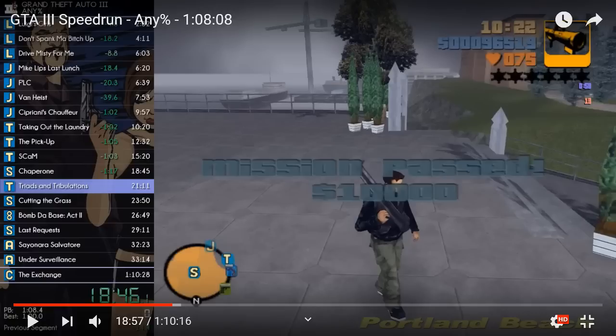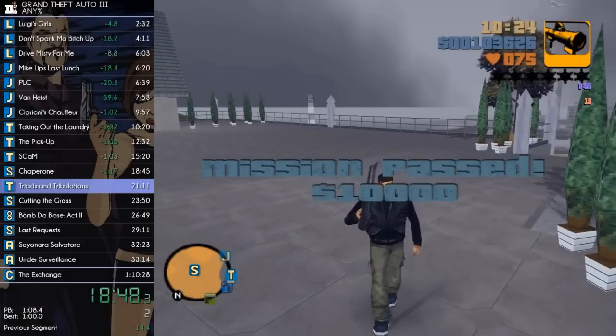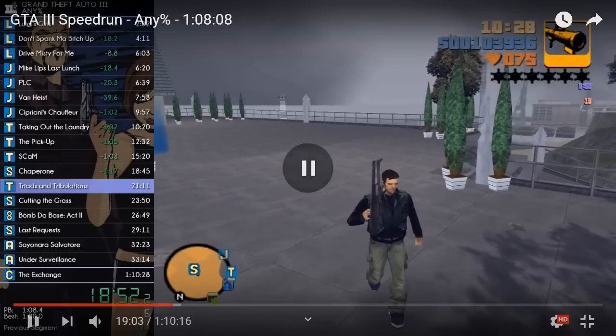So, a strat that Rock doesn't do here, that I'll show really quick, is that you shouldn't skip this cutscene immediately. Because when you do, as you can see, it forces you to walk for a really long time. And it's actually faster to watch the cutscene for a little bit. Give me a second here.